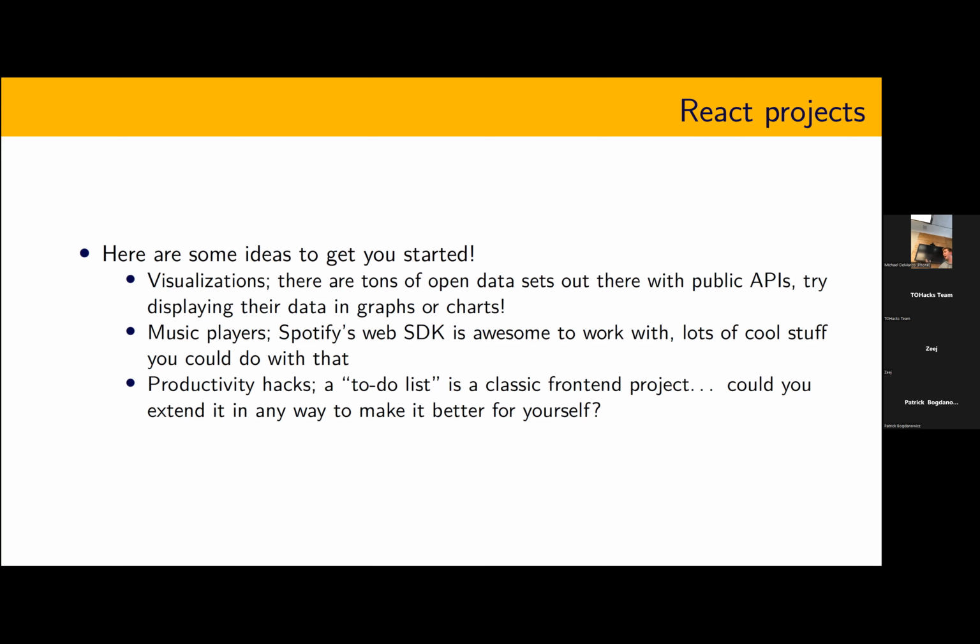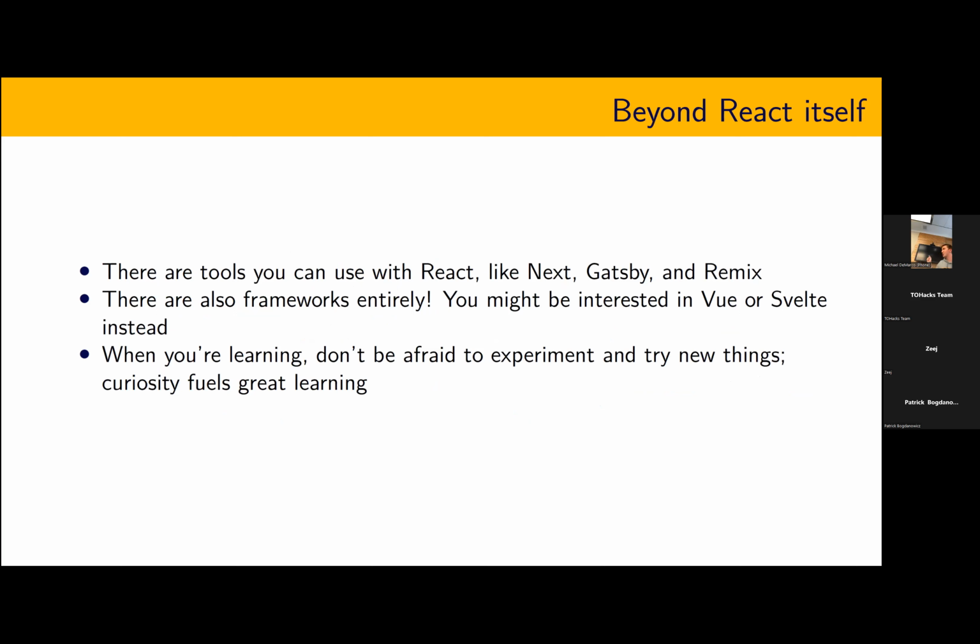And then productivity hacks. Building a to-do list is a great beginner project. It's a little bit dry though, so try to put your own twist on it if you do choose to go down that route. There are tools you can use around React. I mentioned Next, Gatsby, Remix. Remix is really new. They exist. There are also other frameworks entirely, right? The front-end space is just huge. So there's Vue, which is really cool, and Svelte, which is gaining a lot of popularity.